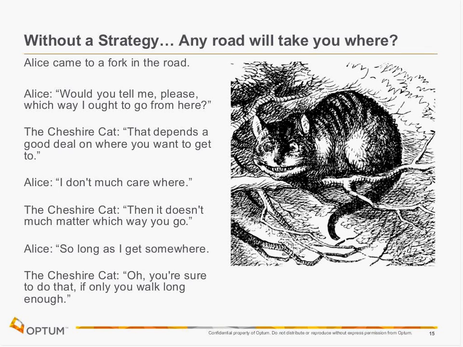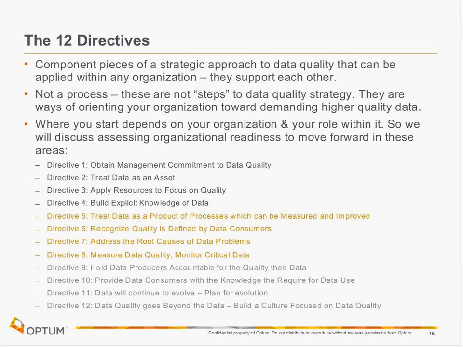What is important? Again, coming back to this concept of strategy, we want to intentionally plan for success. You can sometimes succeed without intentional planning, but you may not even realize you succeeded. Whereas if you do intentional planning for organizational success, you'll have better ways of making decisions, and you just increase your chance of success. So move on to the 12 directives. How to think of these? They're not a process. I'm not telling you do this thing first, second, third. They are component pieces of what your organization will need to do overall in order to be strategic about quality.